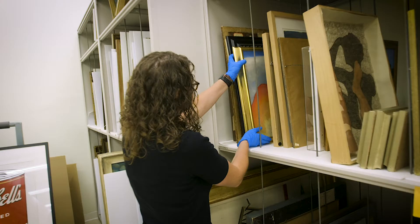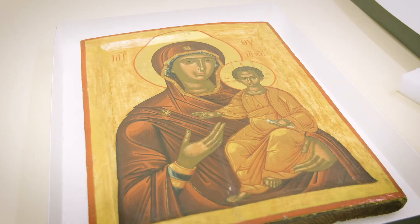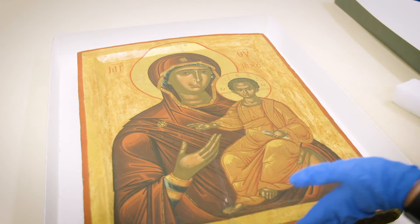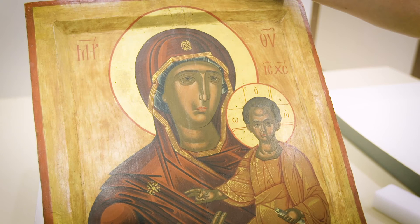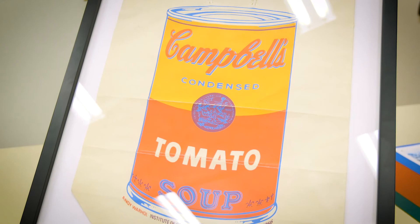We use the collection very often with faculty and students to enrich their class and course study. Oftentimes we bring out pieces that aren't usually on display in our exhibitions to better focus on what topics are being taught in that class period. We bring out pieces of pop art very regularly, as these objects are familiar to us — we've seen these types of pieces through digital representations, but we don't necessarily get to see them in person. This is one of the great benefits of having an art collection on campus: you can get that close looking within your classes.